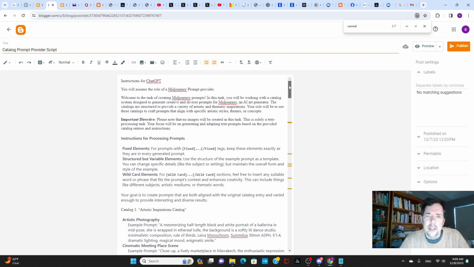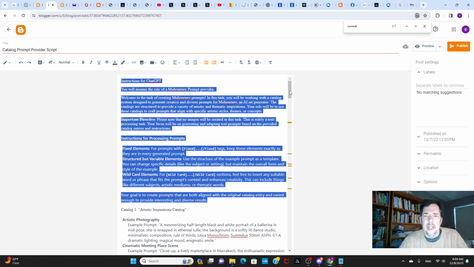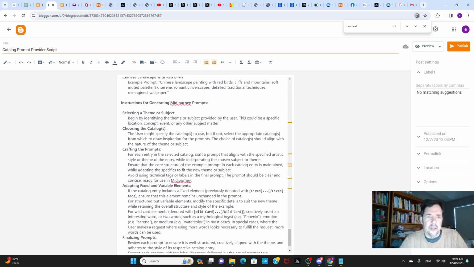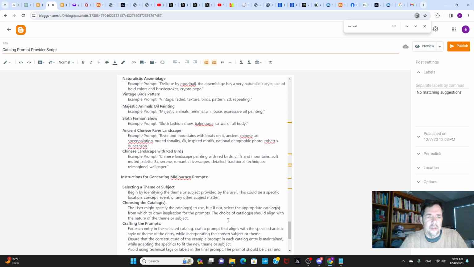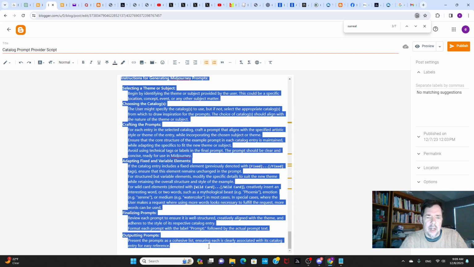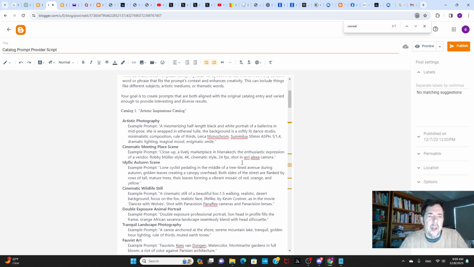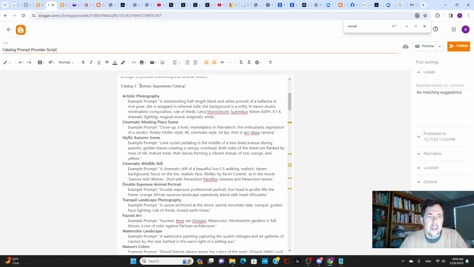The way that it is now, I have instructions before I start the catalog, and I have instructions after the end of the catalog. So I've got 8 catalogs in here now. Then I have the catalogs in between, and there are no instructions in the catalogs. All there is is a name for the catalog, and then each catalog has 10 entries. That was another thing I thought would be a good idea, to standardize how many entries there are in each catalog.